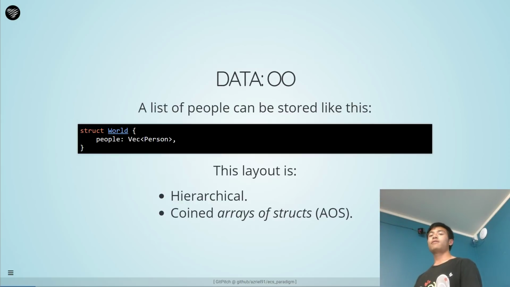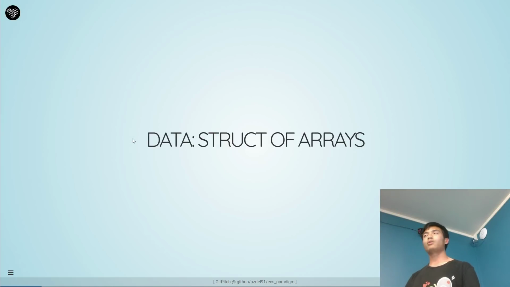And if you have multiple people, you might store them in the world like this. So you have a vector of person. So we tend to call this the array of structs. The vector is called the array because it's generally backed by an array, and the person is a struct, and so we tend to call this pattern array of structs. In preparation for the next pattern, where we are going to change that into a struct of arrays.